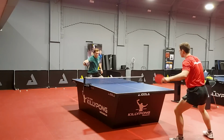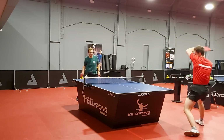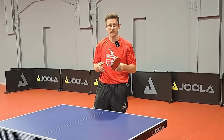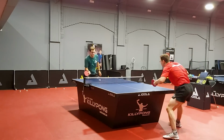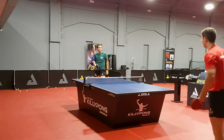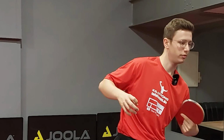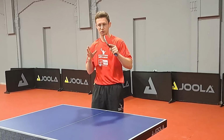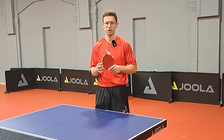That is really frustrating. So you really want to go more to the middle than to the rackets, the forehand or the backhand, whatever. And then also, even on a good receive of your opponent, it is often still beneficial to try to really look up the middle, because as I said, it is often a weak point in the game of players, and because it's not so easy to find the difference. If you want to play backhand, if you want to play forehand, you have to create a bit more space. So because of those reasons, going to the middle is almost always a good solution if you play that ball correctly and with enough quality.